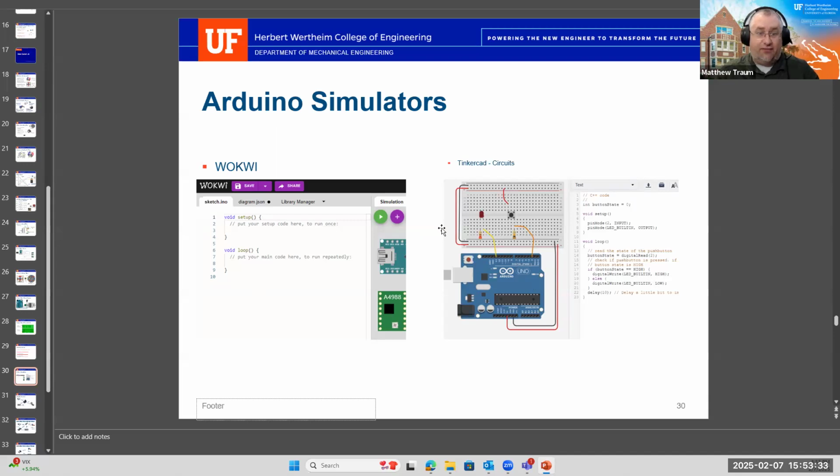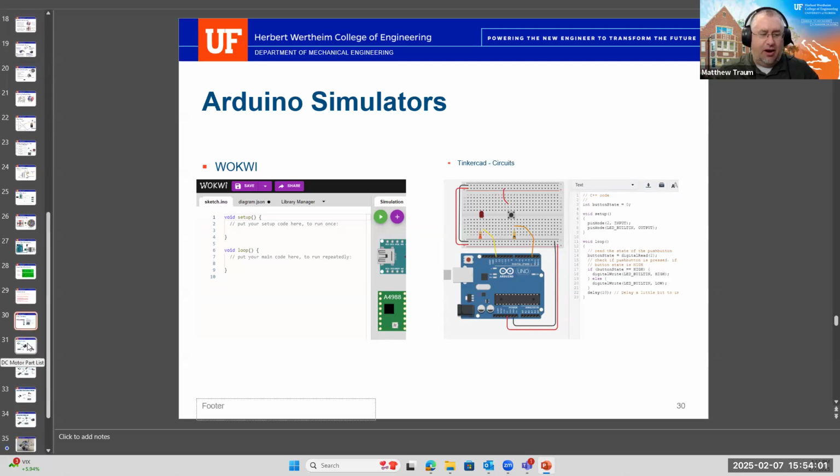So this is actually a great first step in prototyping. No need to physically build any hardware. You can build up your hardware in this virtual environment and then write code and see if your hardware functions the way that you expect it to. For those of you starting to think about building up the motor control hardware for your prototypes, I would suggest starting today using Wokwi to build up a system in the virtual environment before you have to build it in the real environment.